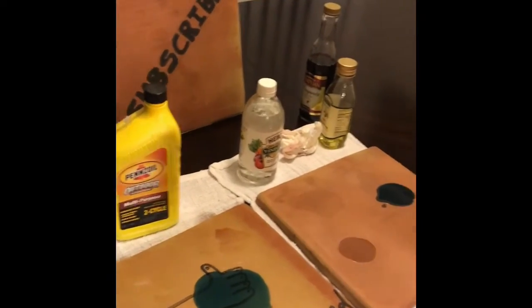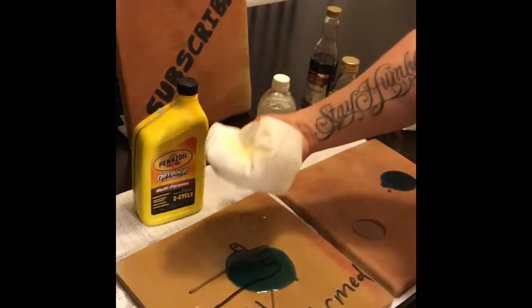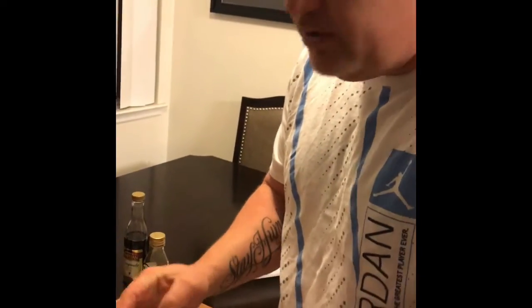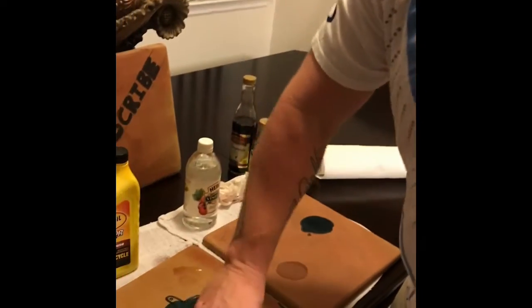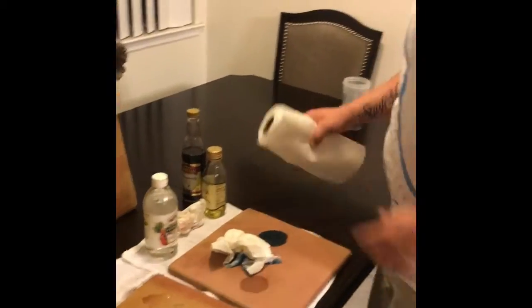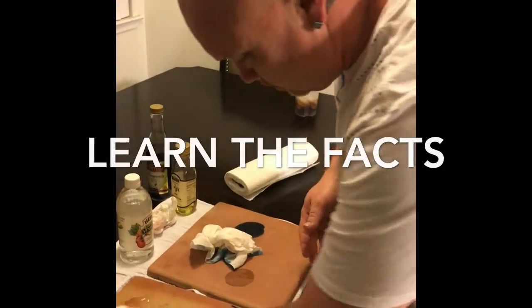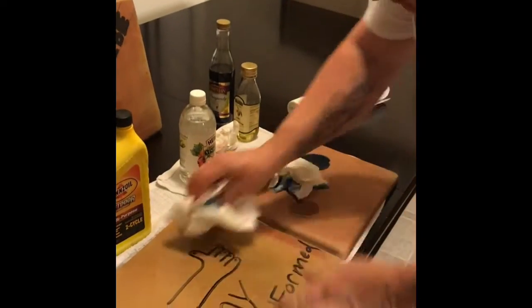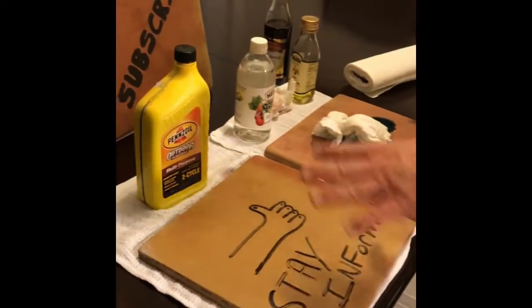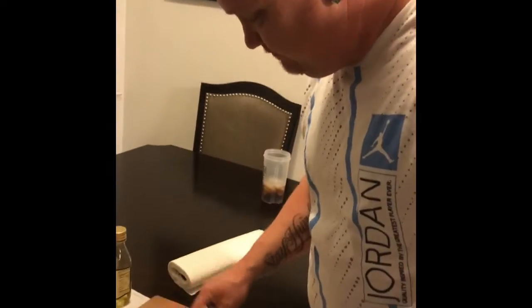So what I'm going to do now is just wipe it off. I've actually done this and left it on for days just to see if the stuff really works. So trust me, it works. I put my reputation on it. And you can see the stuff just wipes right off. As you can see, the tile looks exactly the same. It didn't even take off my good old handy writing I did here. I'm trying to keep you guys informed.